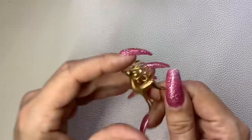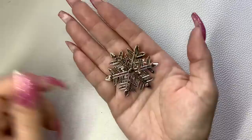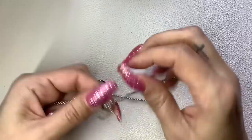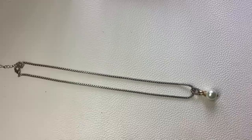Then we have this cute little gold tone deer brooch with no markings — he's a little guy, we'll do $4. We have a snowflake brooch with gray probably plastic rhinestones in good condition with a little bit of wear on the tips — no maker mark, we'll do $4. This rope bail with a gold tone faux pearl is really pretty with a nice chain. It does have an extender, there's a knot in it, and it's sitting at a seven and a half inch drop. I like this one — let's do $10.